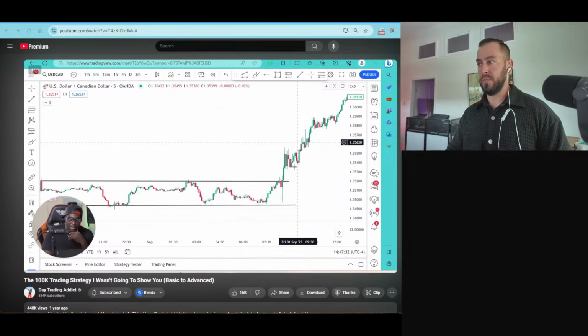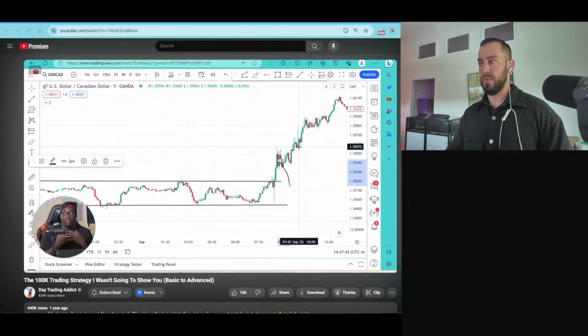So what I'm looking for, guys, since we broke out of this, I want a pullback. Okay. But notice how it didn't really pull back. It is what it is. I want that pullback. Yes, sometimes you can take these breakouts, but I'm more a pullback trader. So, it didn't pull back. Came here. I want probably a pullback to here. Never pulled back.